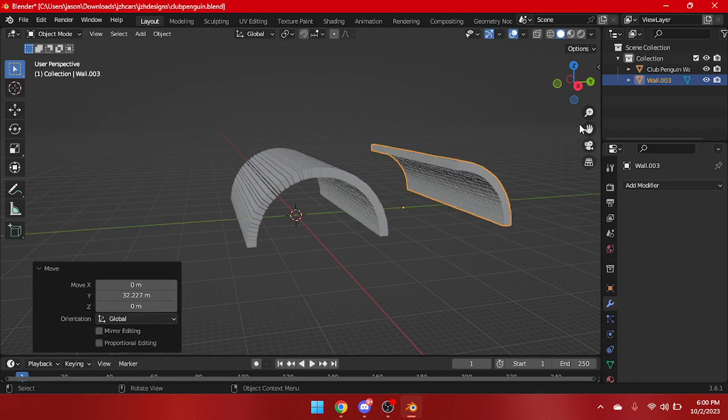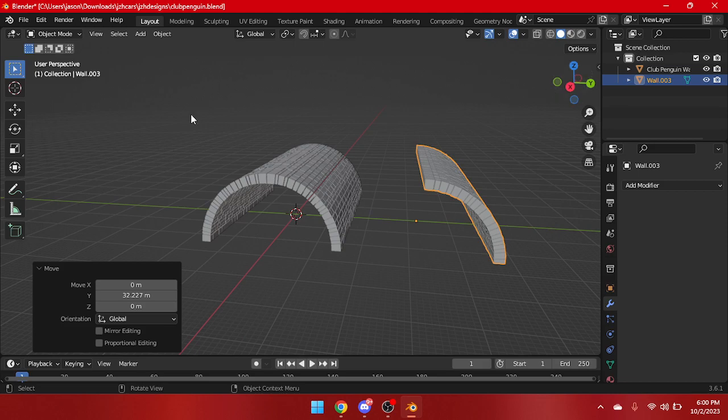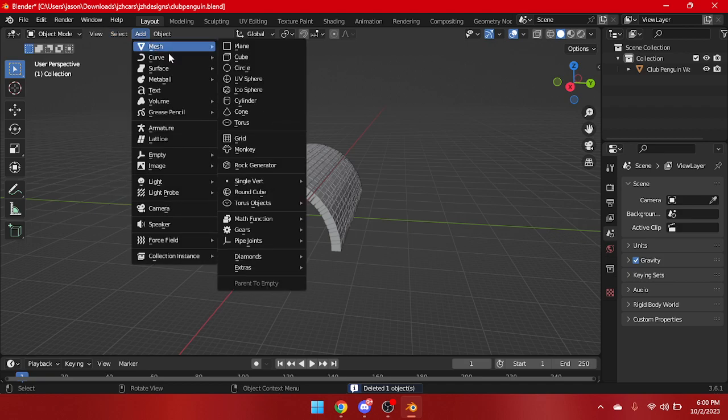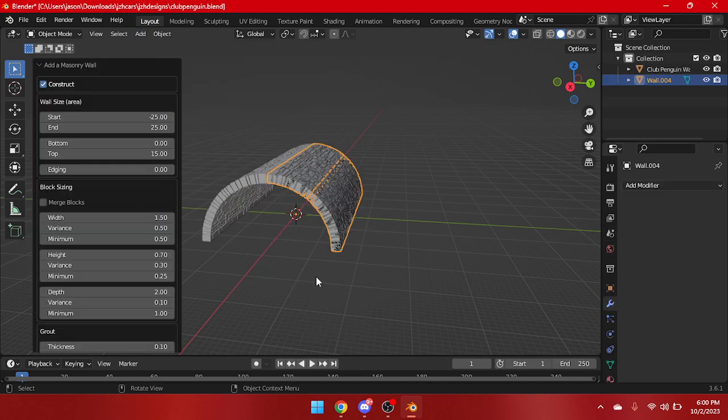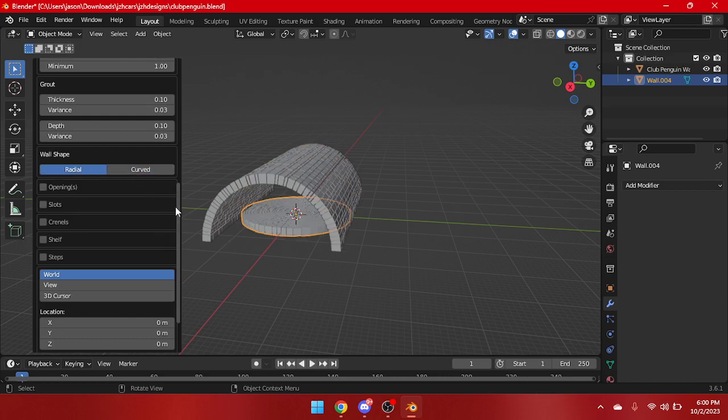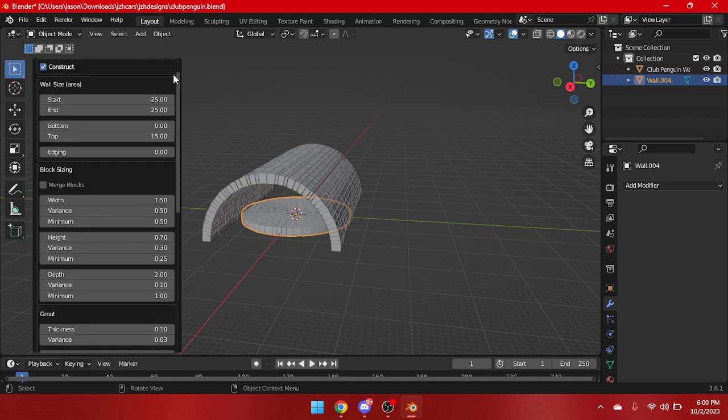And then what we want to do is back here. Okay. Radial.